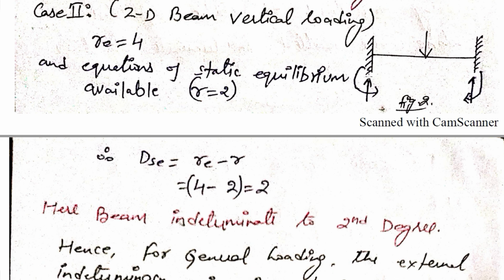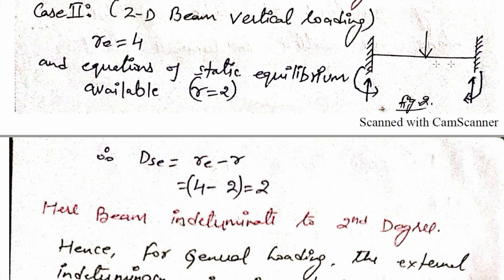How is it 4? One is the vertical reaction, another is the moment, third is again the vertical reaction for this support, and fourth is again the moment for this support. And the fifth, that is the horizontal reaction, is not considered here because we are having a vertical loading. So we neglected the horizontal loads or horizontal reaction here. Here also our sixth reaction, that is the horizontal reaction, is neglected.